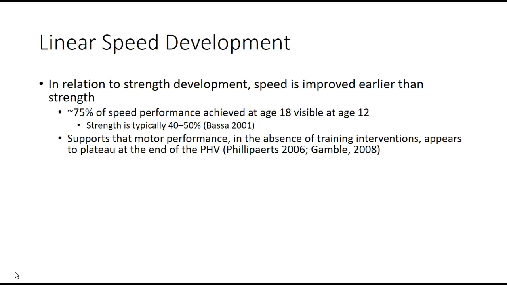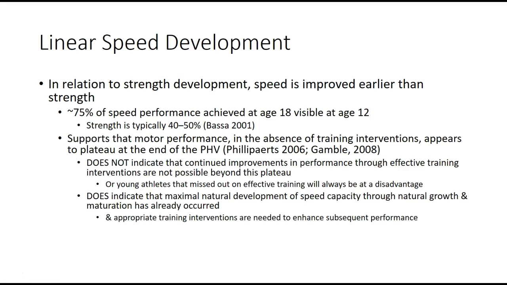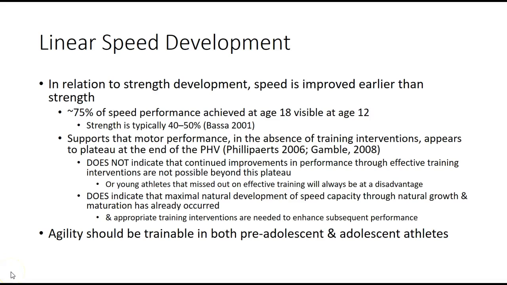In terms of linear speed development, we have some research from 2009 that found age uniformly affected running speed during each 10-meter section of a 30-meter sprint. They found that there was a significant development of speed evident about every 2 to 3 years, indicating a growth and maturation effect on speed. While boys performed on average better than girls, this differential actually increased after the age of 15. Additionally, speed increases appear to reach a plateau, and this occurred at the age of 15 for boys and between 12 and 13 for girls.